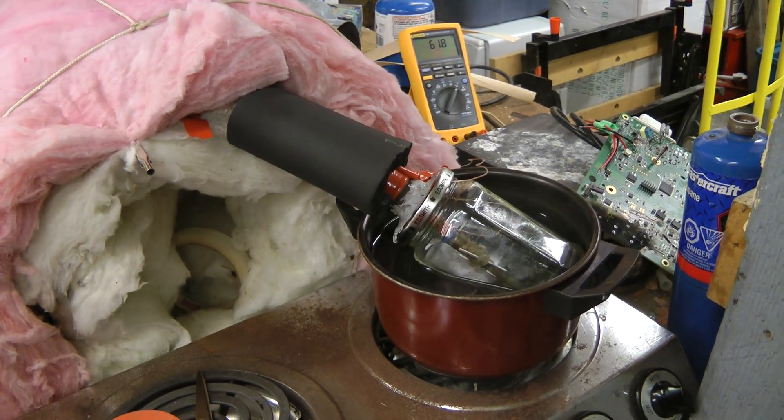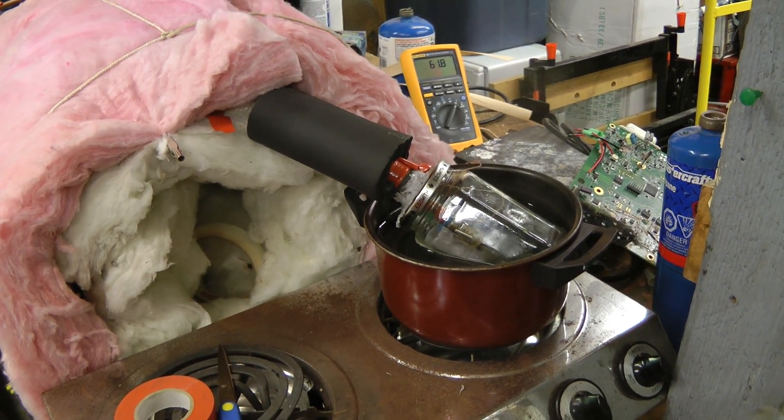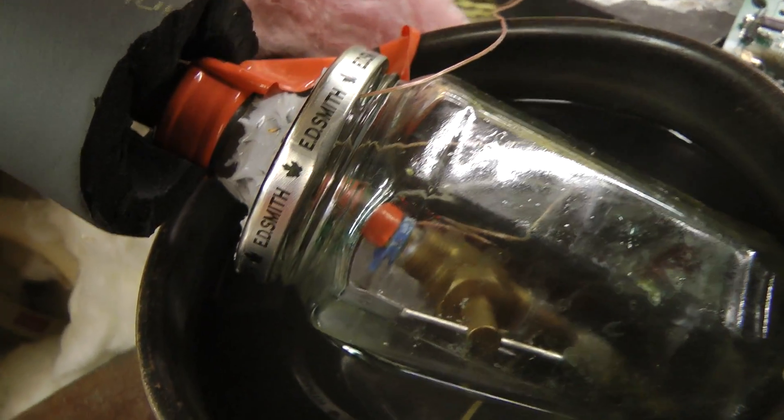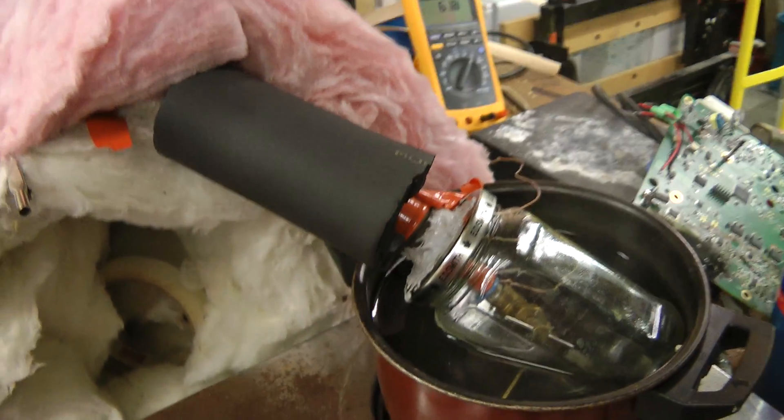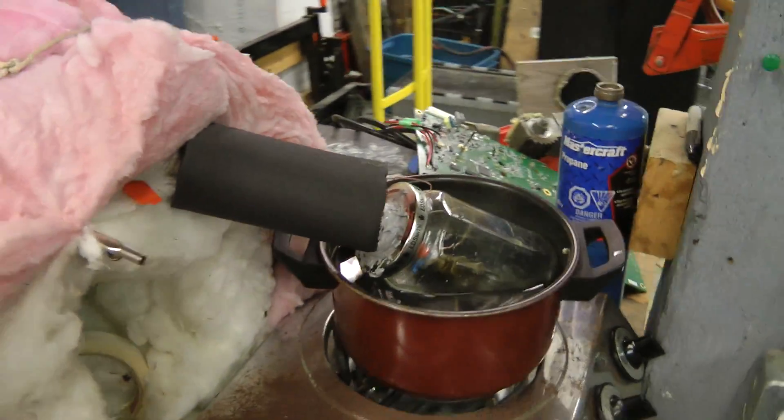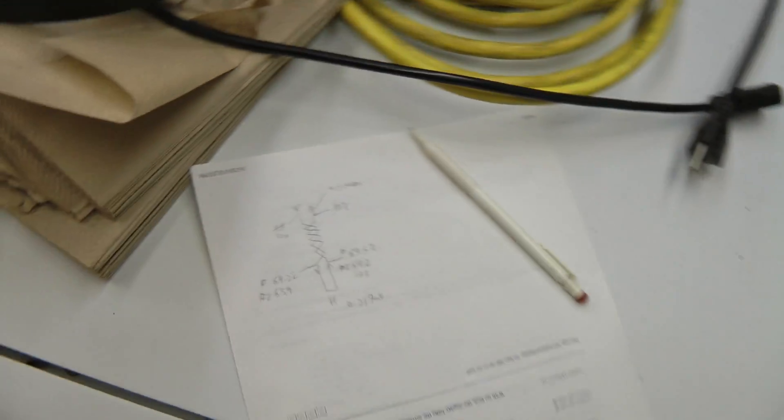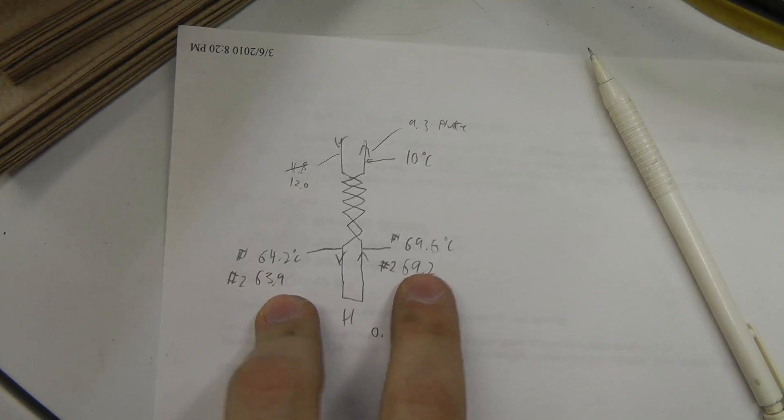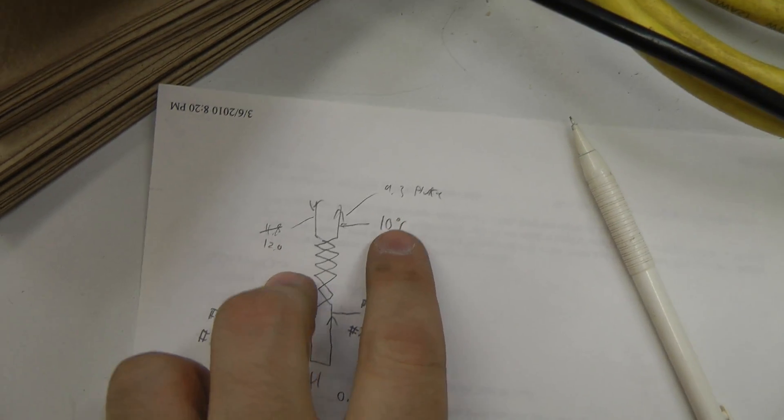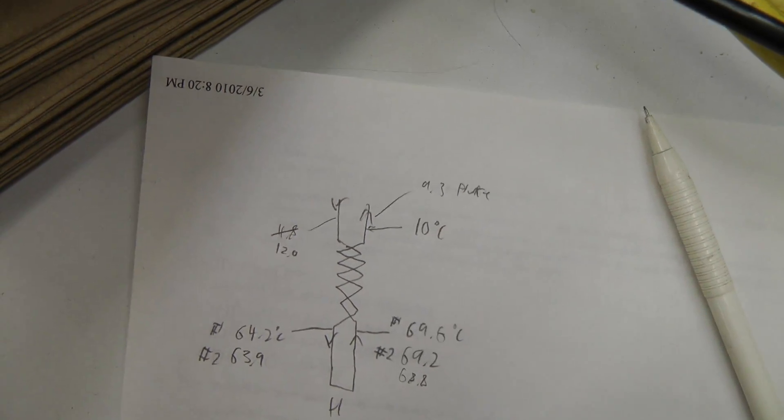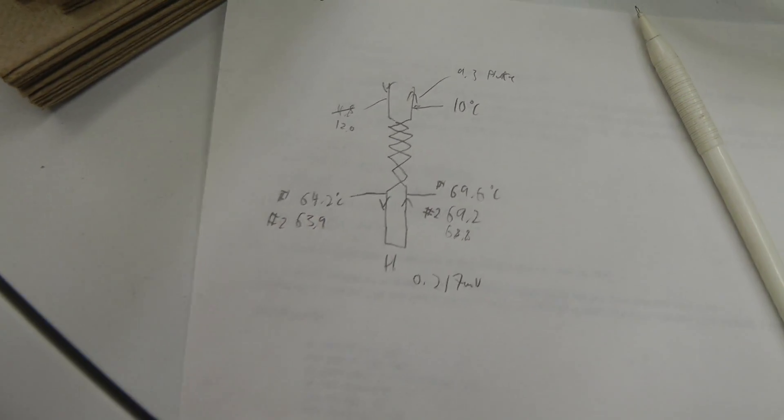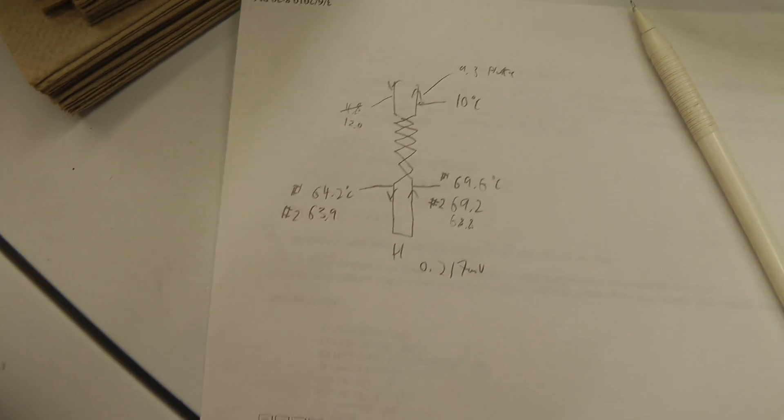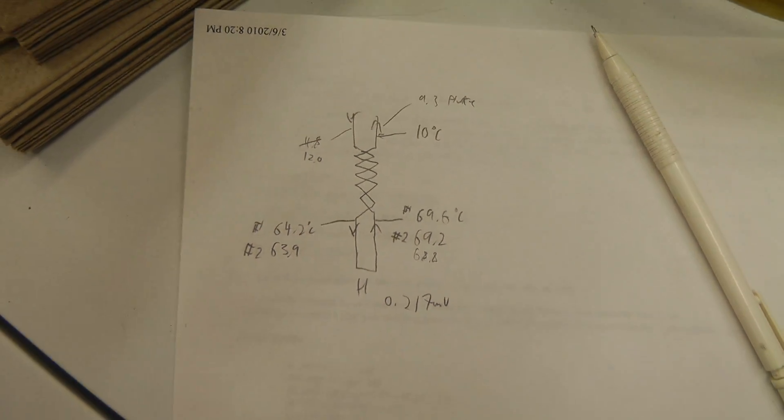I was a little bit concerned with the accuracy of those measurements I just took, so I repeated the test again with a thermocouple on this side as well. So now I've measured all four temperatures on the hot side and the cold side. If you look at the results, we're getting around a 5 degree difference on the hot side, and this time around a 2.7 degree difference on the cold side. So we are losing quite a bit of heat through the insulation on the recuperator. But now we can make a more accurate calculation as to the recuperator efficiency.